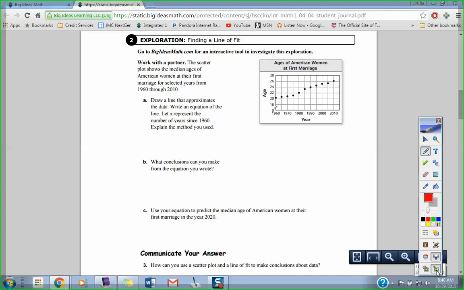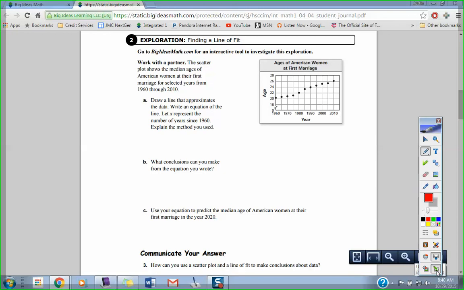Fast forward to the year 2010. About how old are girls now getting married in 2010? So it looks like as time is going on, what's happening to that median marriage age for women? It's growing. What are some reasons that it might be getting older? Girls are going to school, getting educated. Yeah, you bet. In 1960, were there a lot of girls in college? Not really. In 2010, are there a lot of girls in college now? There are a lot of them. Okay, so that might be a reason.